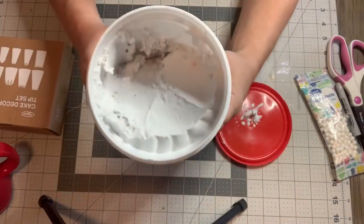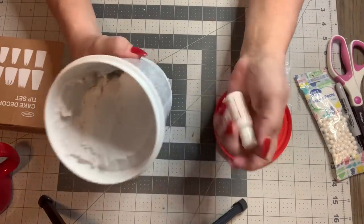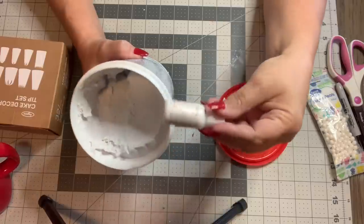I don't know if the camera shows it well, but it does have a grayish tinge. I'm going to add some white food coloring to make it a brighter white.